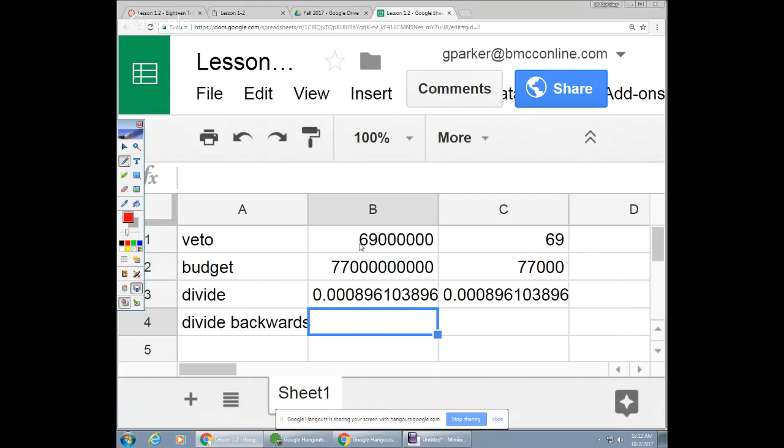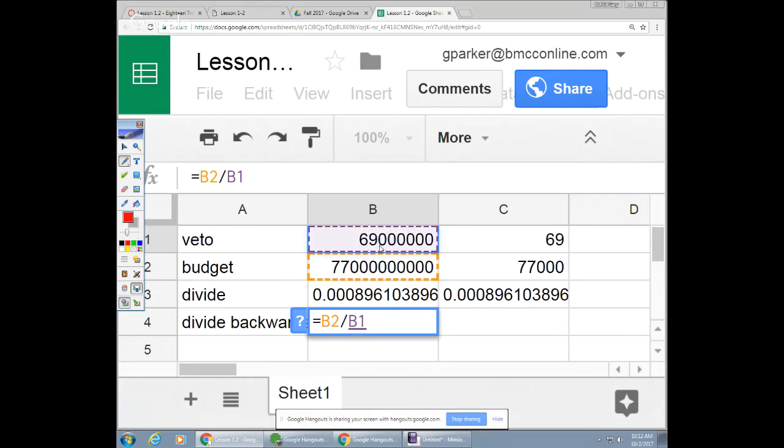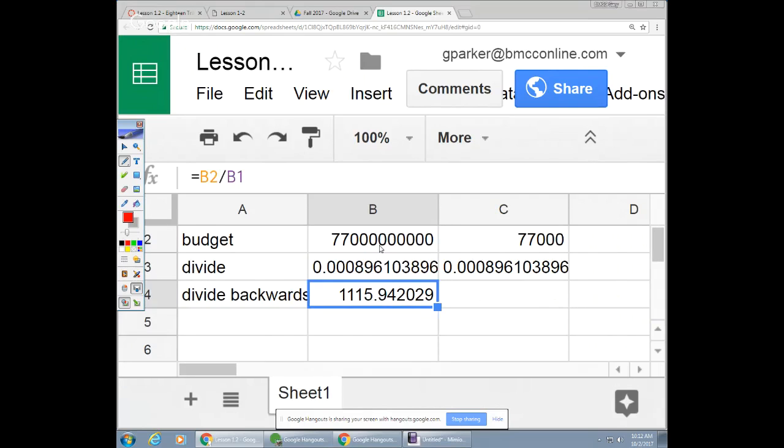The other way I could go is, the budget is how many times bigger? About 1,000 times bigger, yeah. So when I switch the division, it should state that. I'm going to switch the division just to see what happens. What if I go equals this divided by that? And yeah, it's about 1,000, right? So when you switch the division, you just reverse the multiplication. You get 1,000 versus 1,000th, okay? And you can talk about it either way.